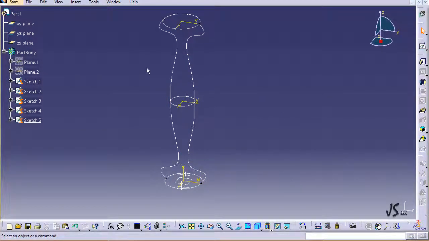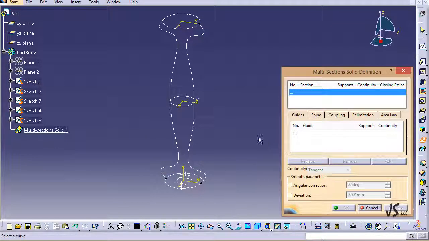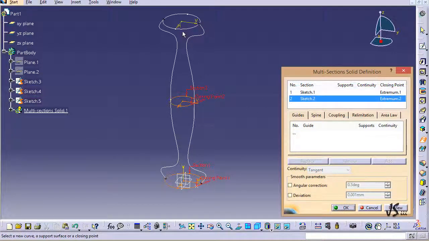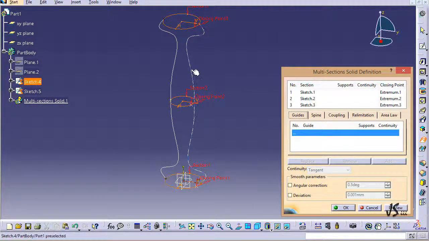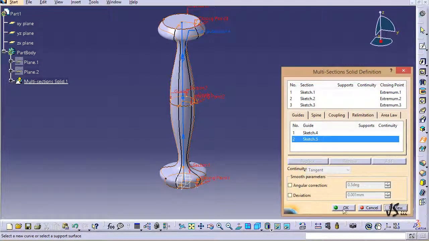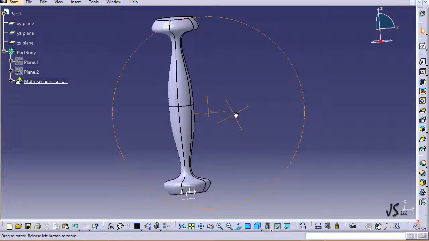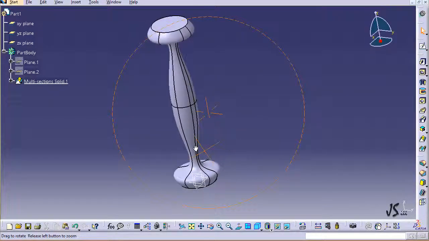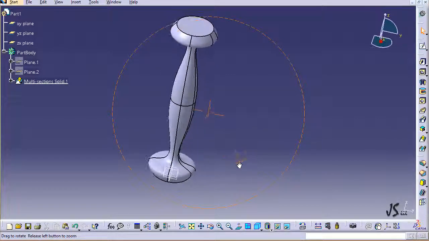Okay, let's go to sketch base feature and select multi-section solid. What I'm going to do is to select these profiles again one by one after the other, and then go to Guides and activate it. This is one of them, and this is another one. And now I can click on preview. This is what I have created right now. So I click on OK. The shape is totally controlled by the curves that I have created, and this is exactly what I wanted to have. Okay. Now I'm going to show you some other items in next section.